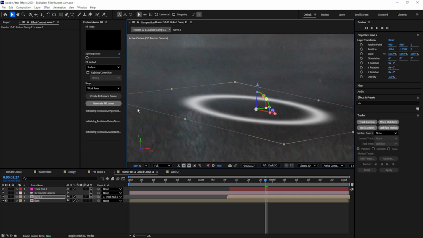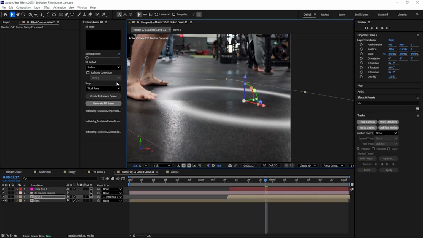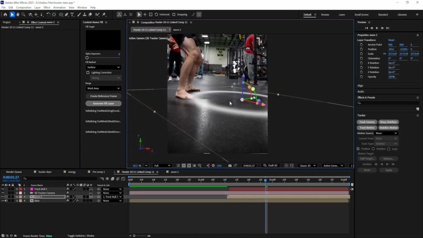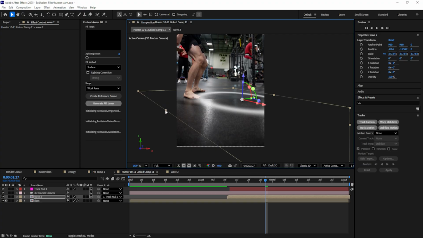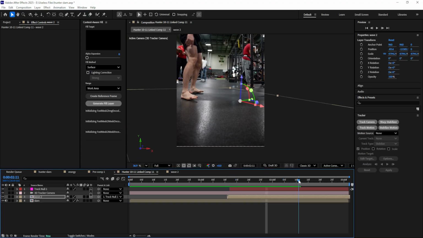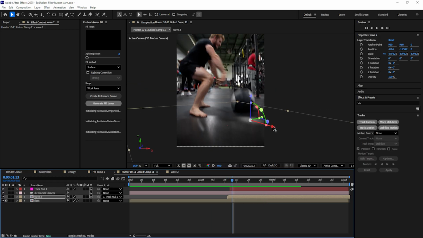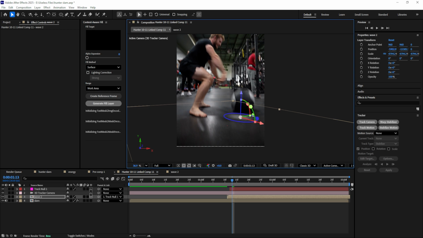But now this is locked onto the floor, and we can just click first and then hit shift, and that will let you scale it up to the size that you want. So click first, hit shift, and do that. As you can see, it hits the ground and it expands. It's not in the exact spot that we want it, but that's okay. It's very easy to fix. So we're on wave 2. And we can move this to the exact spot that we want it to be at. I think that looks pretty good.